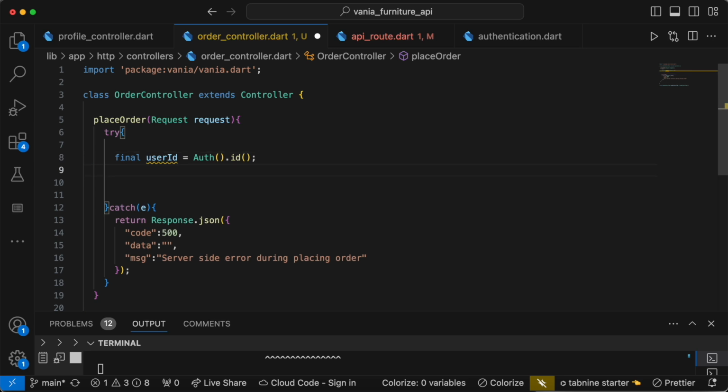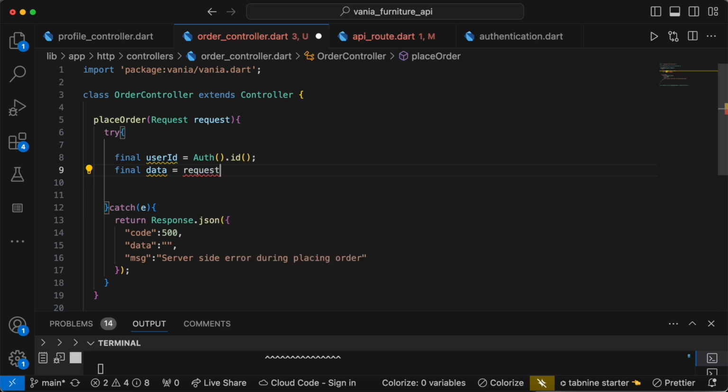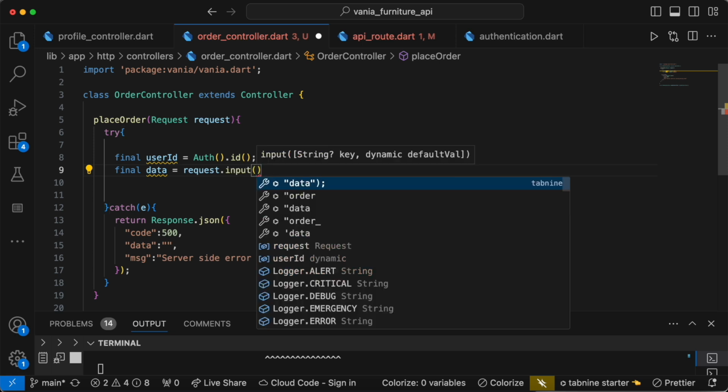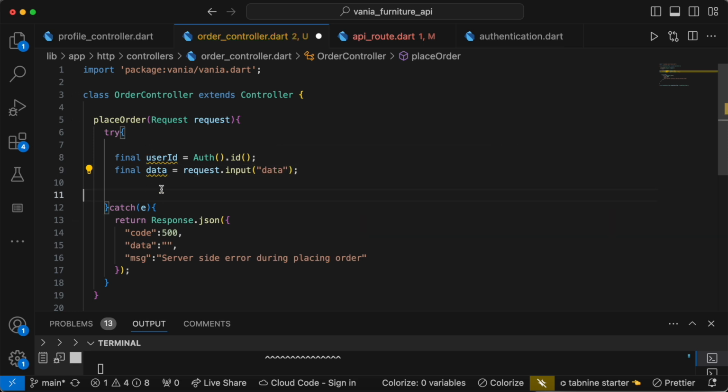All right, this is the first thing. The second thing, here we'll do final data, and then request input. So all the data that we're going to get from our front end. Here we also call it data. You can call it anything, most probably we'll call it order. I think that makes more sense.